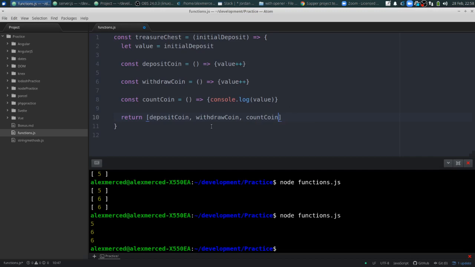Okay, cool. So now I've just created a treasure chest functionally. Nice.